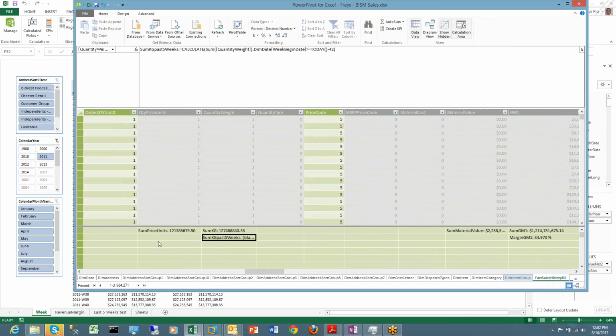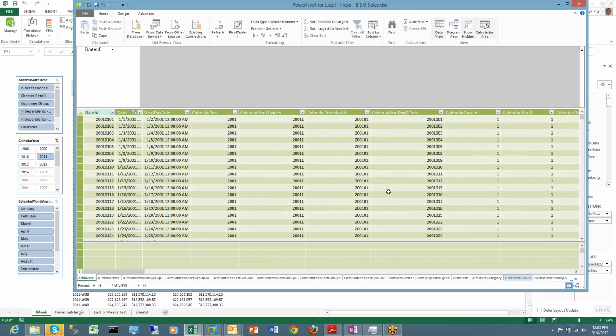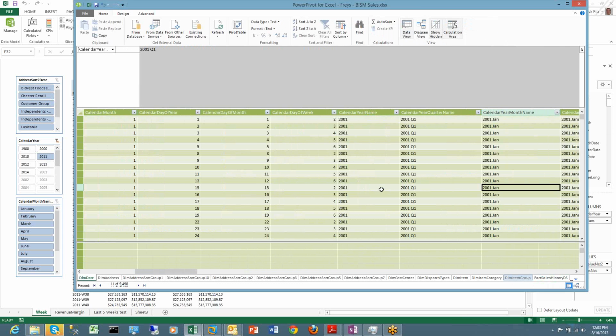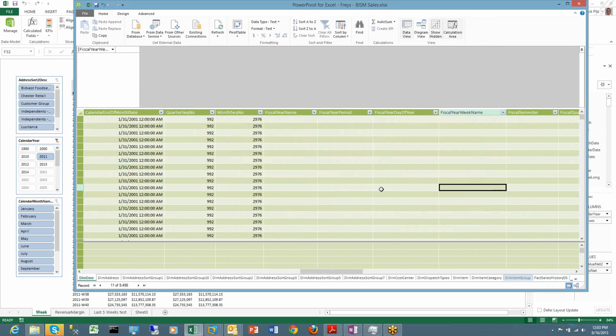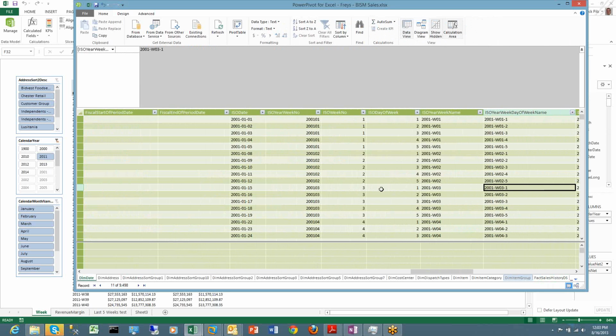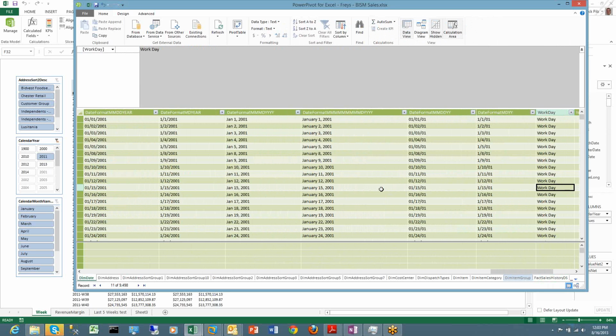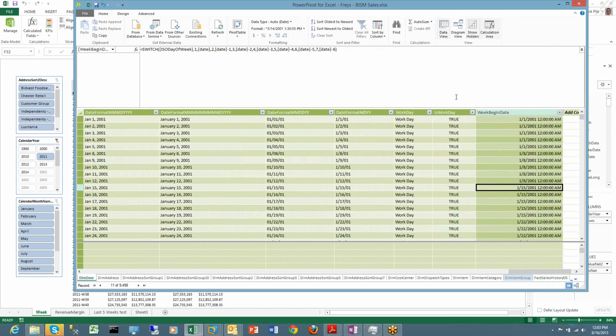This one is actually pretty interesting because they wanted to have a rotating report that gives me always the past 5 weeks. So when they look at the data, it should take today's date and go back and show me the past 5 weeks worth of data. I actually did a little trick. I added another column to the dim date table. And that is this week begin date.